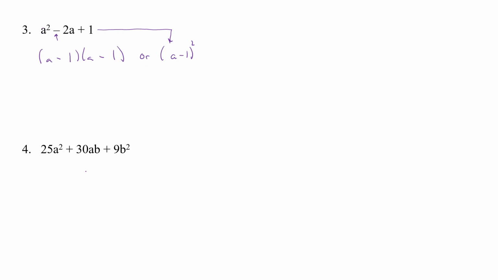All right, what about the next one? Well, thinking about this again, this could be a perfect square trinomial, except this time we have a positive in the middle. And so what is this? This is really 5 squared a squared plus 30ab plus 3 squared b squared. And so if we know it's going to form this except with a plus in the middle, well, what's the first term? It's 5a. And then it's going to have to be plus. And then the last term is 3b.